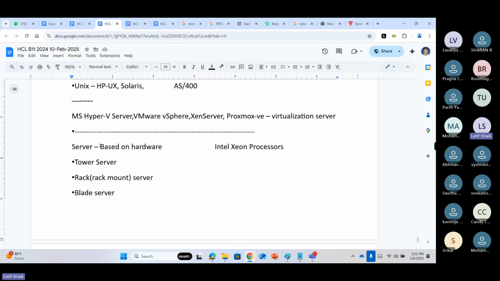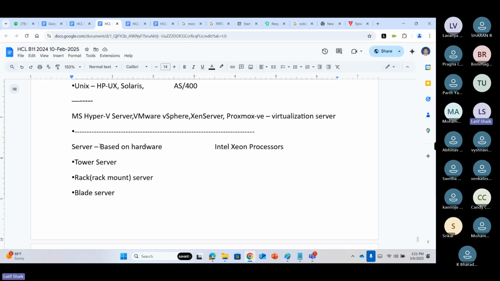I added one point here for the hardware part, called the Xeon processor. We use Intel i3, i5, i7 processors and AMD Ryzen 3, Ryzen 5, Ryzen 7 processors for our desktop or laptop purposes. But servers have to run 24 by 7, continuously.